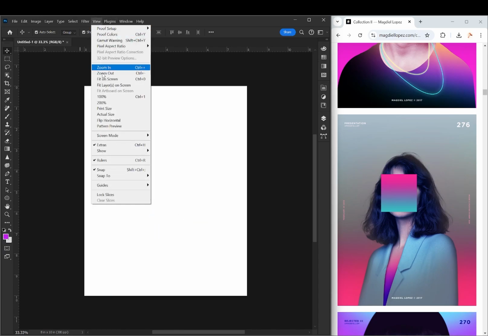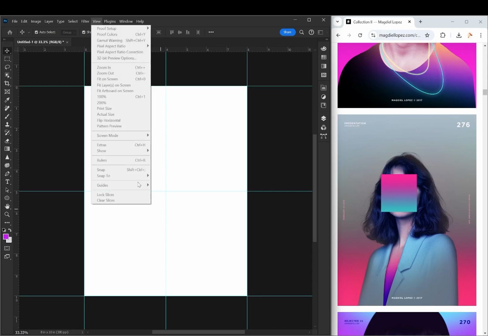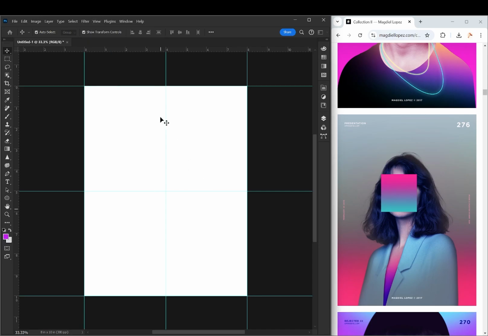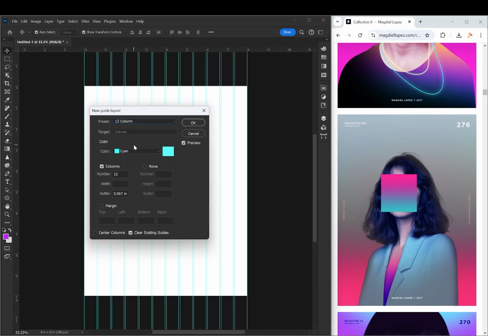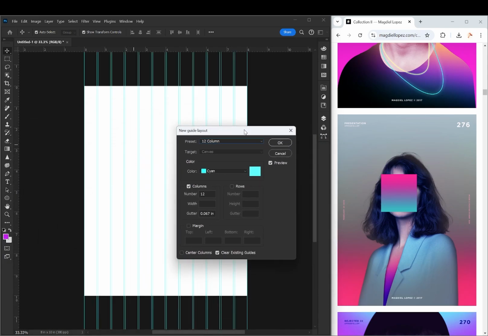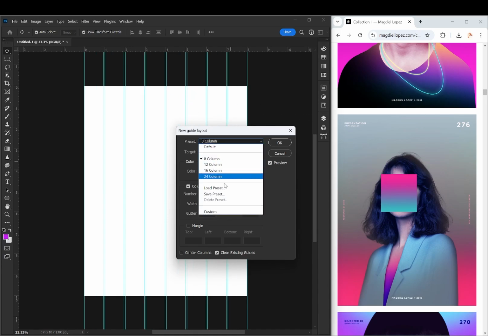Let's create a guide layout. So here we can go to Guides, New Guide Layout. Oh, I see. Here we go. So we have a few different options that it gives us by default. If you wanted to set up something with specifically 8 columns or any of these presets.